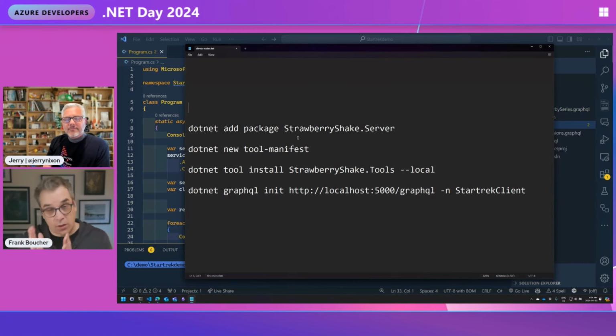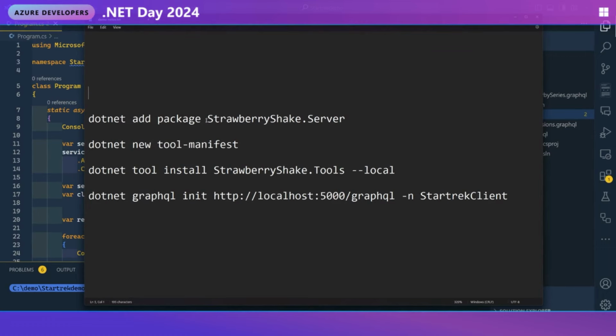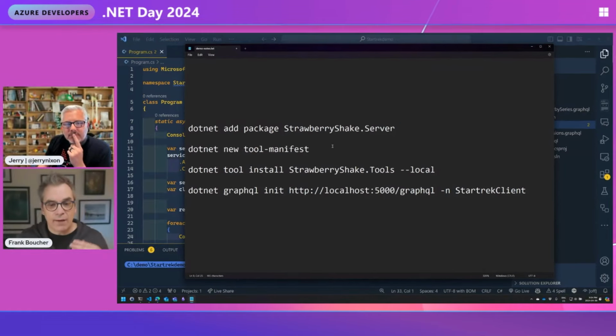I'm going to build a console application because with Strawberry Shake, my favorite NuGet package of the day, there's 3 NuGet packages that you could use. In the previous session, I was using Strawberry Shake Blazor because I was in Blazor. There's the .NET MAUI. But now, because I'm on a console application, I will be adding to my solution the Strawberry Shake server. So I do that. And then after that, there's 3 little commands that you need to use to be able to have the generated client, the GraphQL client, when you want to do a GraphQL query. It's a mouthful.